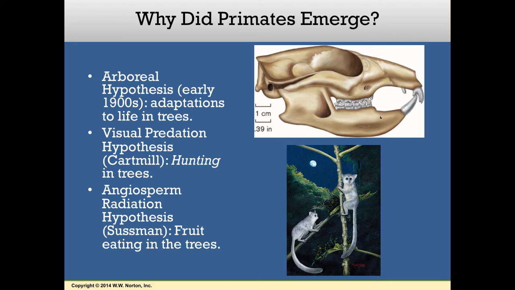Why did primates evolve this unique combination of skills? What was the selective advantage? For a long time, researchers suspected that primates evolved to fill the arboreal niche — adaptations to life in the trees. While this is true, Matt Cartmill, a Boston University anthropologist, argued in the 1970s that there are plenty of other tree-dwelling animals, squirrels for instance, who are not primates. He argued that the earliest primates were arboreal hunters with forward-facing eyes, as predators often have, with fine grasping ability and nails to grab onto insects at the end of branches. But almost all primates also eat fruit, and the forward-facing eyes may have benefited the earliest primates as they navigated quickly through the trees looking for ripe fruit. This hypothesis, formulated by Robert Sussman, is the angiosperm radiation hypothesis and adds fruit into the mix.